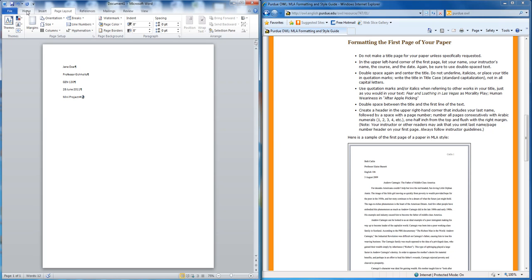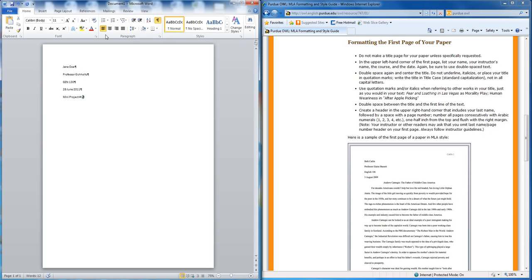So I'm going to click home in the ribbon, and then you'll notice about in the middle of the screen over where it says paragraph there are these alignment menu options. Currently I'm set for aligning text left, which means all text is aligned to the left margin. The next icon over is to align center, so I'm going to click center, and that's going to align my title in the center of the page, which is where it belongs. I'll hit enter one time, and then you'll notice your cursor has stuck in the middle of the page, so I'm just going to click left align to move my cursor back to the margin.